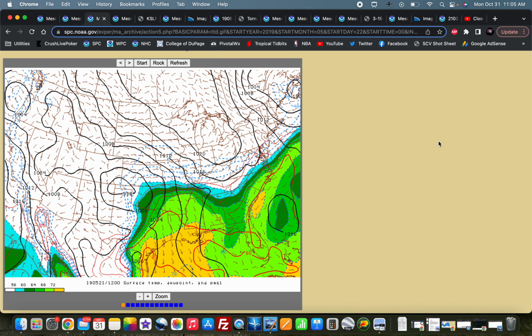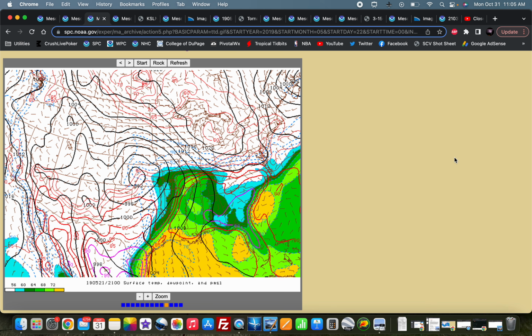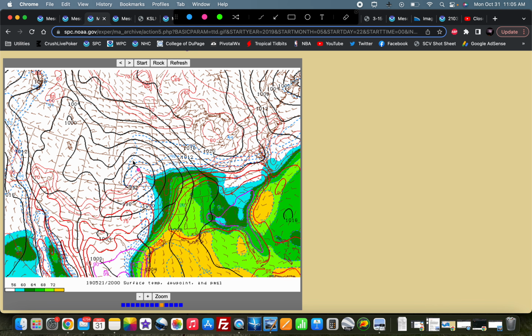Very much checking the box for that close proximity of the surface low to the center of the 500 millibar low. We'll look at our moisture here, go forward in time, and you can see that we have a nice moisture tongue spreading up into that surface low, into northwest to west central Kansas. These dashed blue lines are the dew points. The shaded blue contour is above 56 degrees, and we decrease with northwest extent, with the 52 degree dew point line right in there. So modest dew points at first glance, 52 to 55 degrees, generally modest for a typical severe weather event.